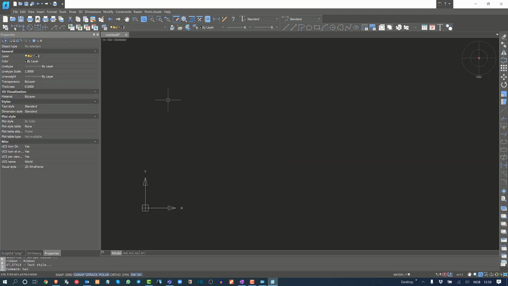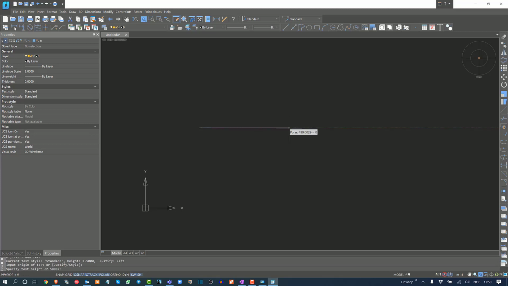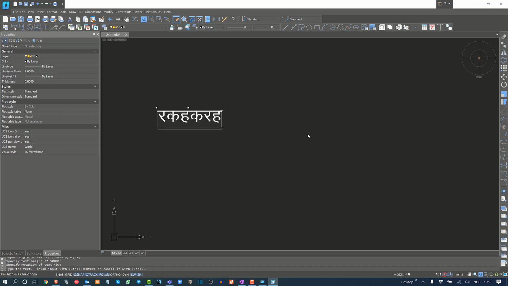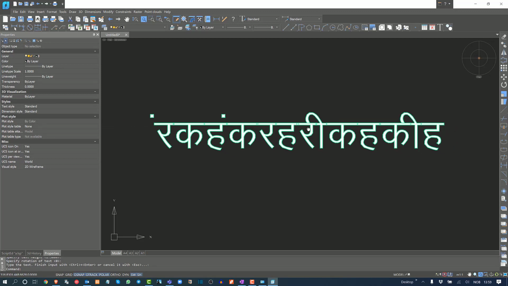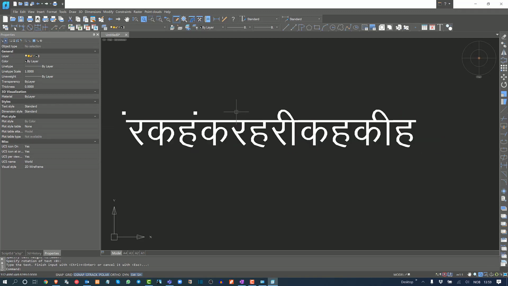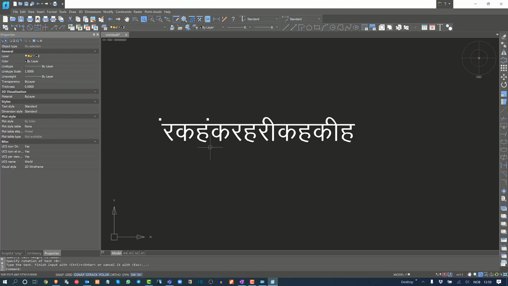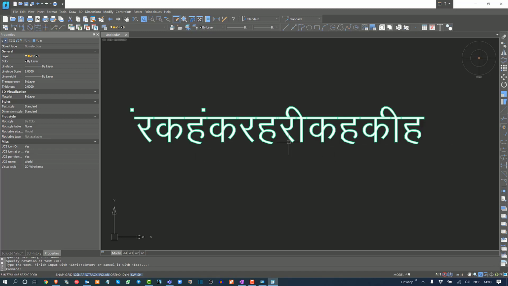So now if I write some text, so I'll go for text command, and height, I'm okay, orientations, and now I can type some text. So I'm not familiar with Hindi language, and I don't have any keyboard for Hindi, but I can always type the English. And as I am using the Krutidev Hindi font, as you can see, it's now supporting the Hindi fonts, right? If you have Hindi keyboard, or you know how to write Hindi using English keyboard, then you can write Hindi. So this is the text in nanoCAD using Hindi font, right?